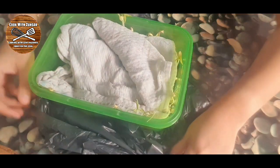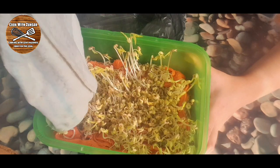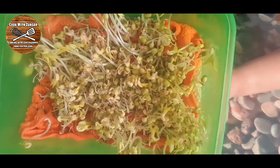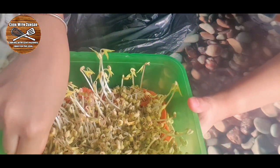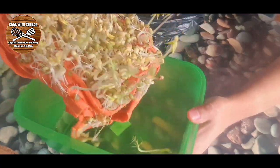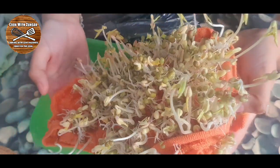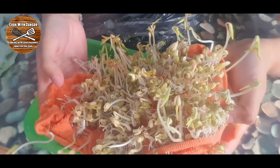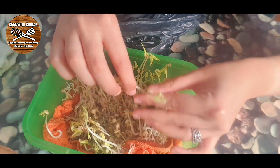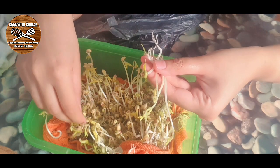So let's cover this and wait two more days. After around five days of waiting, my sprouts are done! I'm going to uncover the plastic and the cloth — the cloth already got wet because the sprouts released water, and they're ready. They're sticking to the cloth and all ready to eat. They're so fresh! We can make a salad, Chinese noodles, or many other things with sprouts. Sprouts are very healthy.